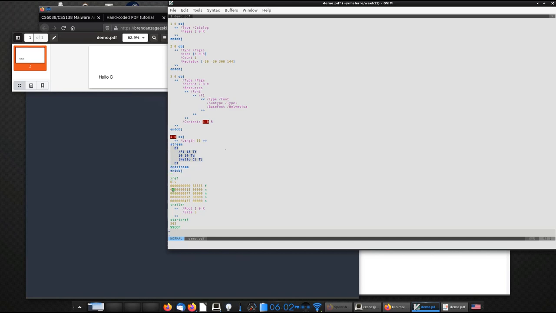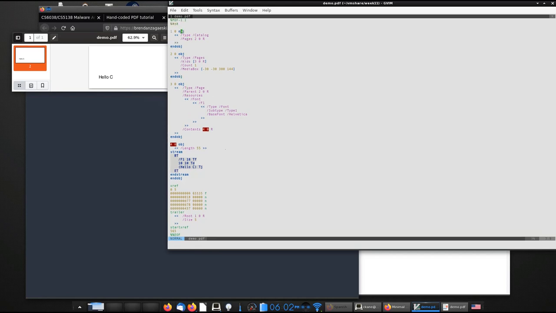Likewise, the other thing, and this harkens back to what I mentioned when I was going through the lecture notes, is this cross-reference table here. Every single one of these items here is supposed to tell us which byte position within the file you can find each one of the objects. So this should be referencing the first object, this should be referencing the second object, and so forth. The goal being that if, say, a printer receives this whole file, then it's told where in the possibly 90 megabytes of data it should go to generate and analyze each one of the objects.